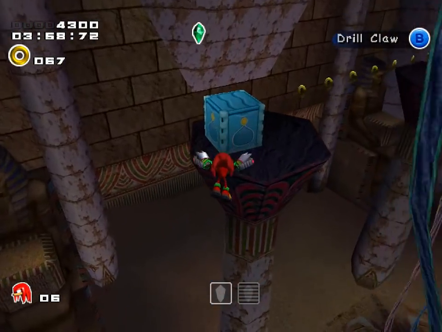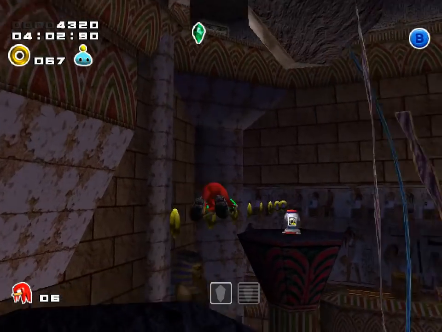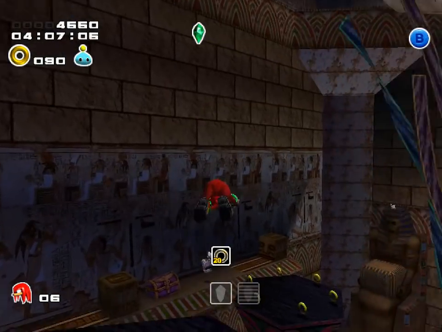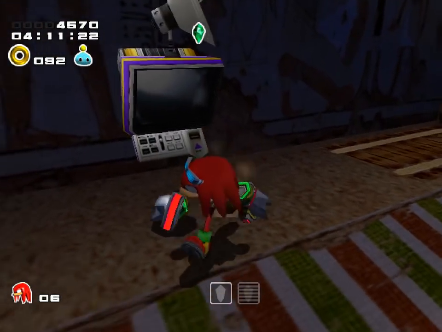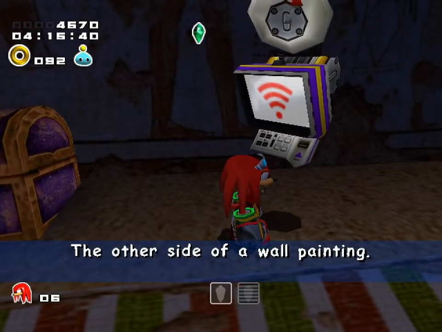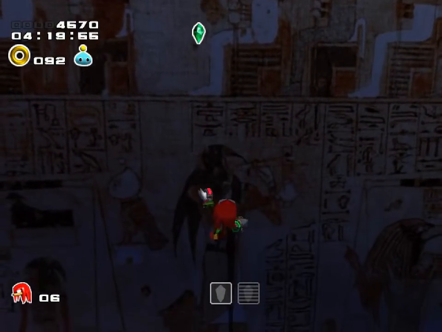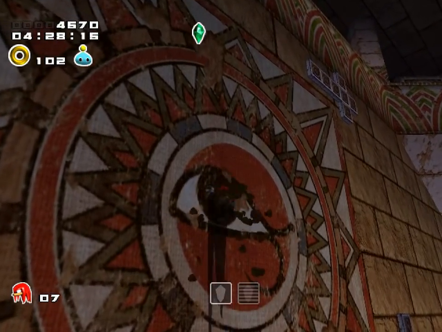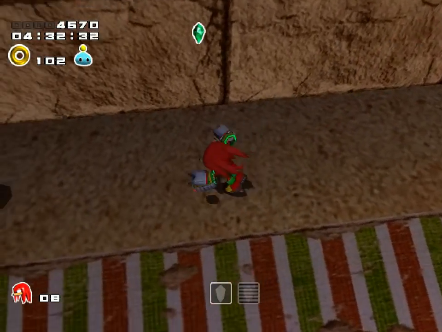It feels like I'm going to get the key. I don't know, like a switch needs to be pressed somewhere. Alright, let's talk to another computer here. Hey, computer. Nope, missed you. There you go. The other side of a wall painting. I mean, fair enough. Well, there's a one-up. That's pretty cool.